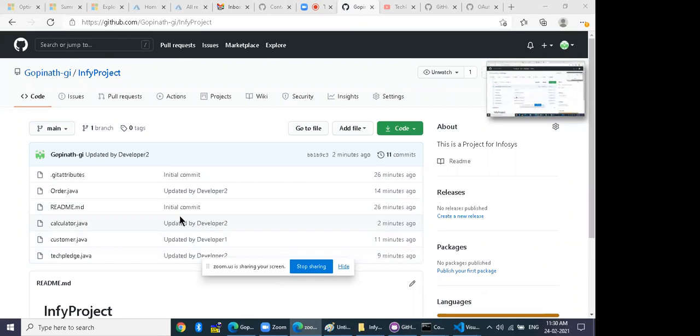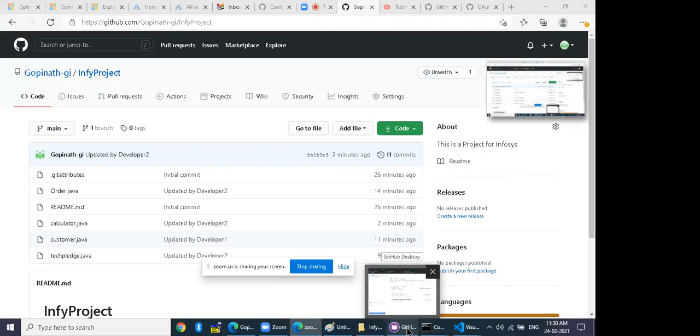Correct. Okay, so now you see that your Calculator.java contains the updated code. Now go back to the team leader. What do they do? They pull this one, right?